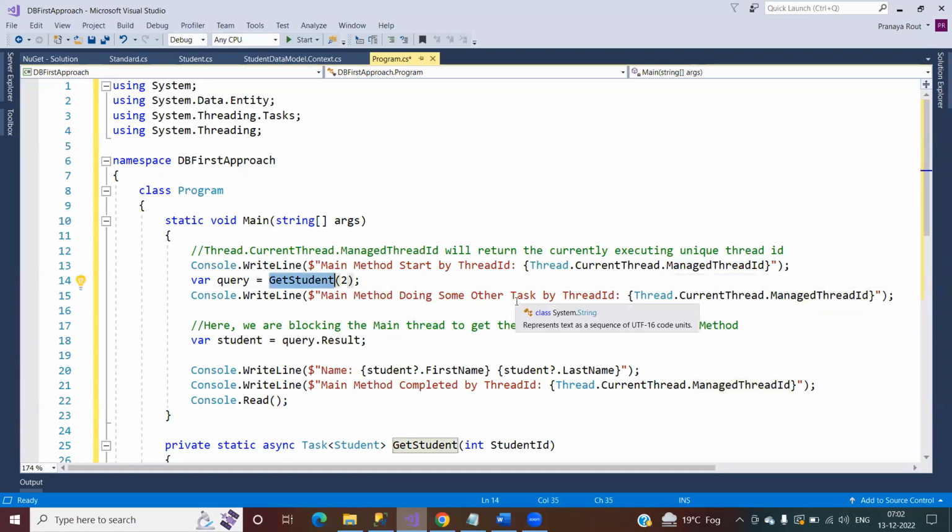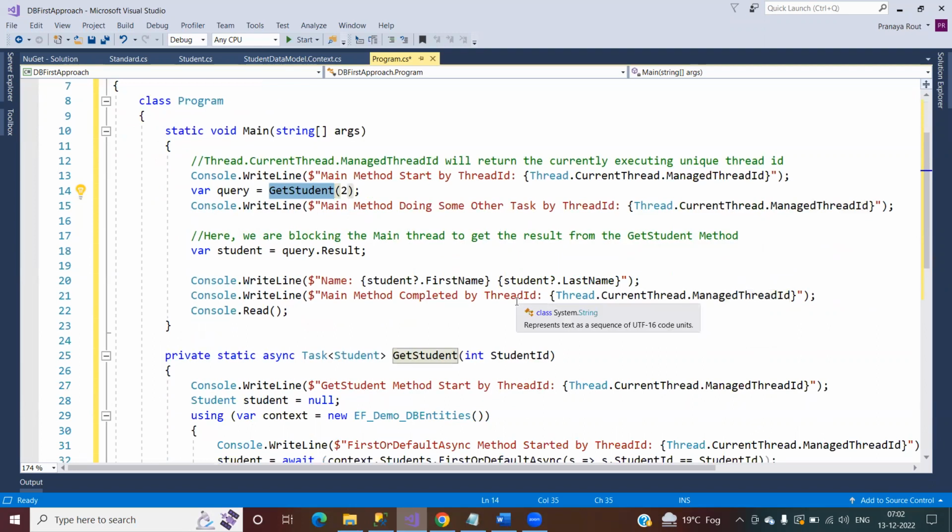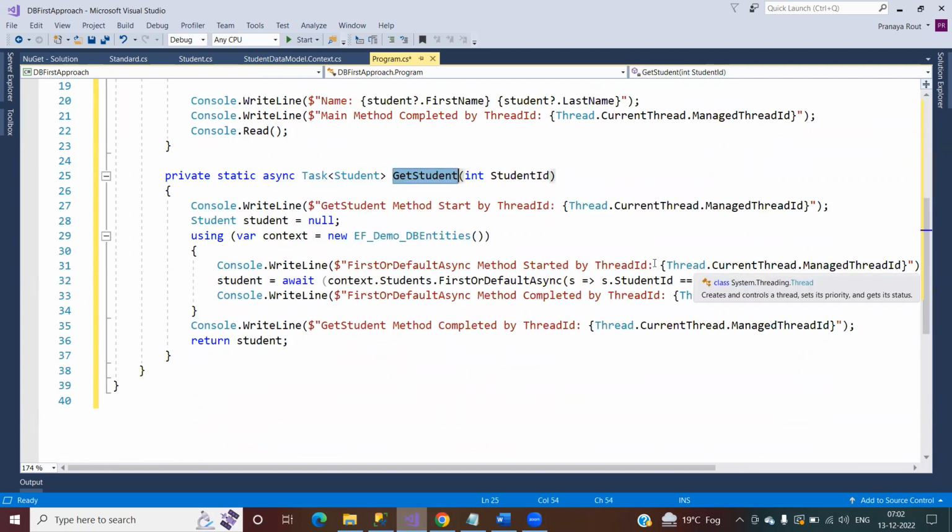Then I'm calling this GetStudent method, and you can see this GetStudent method is an asynchronous method. It is taking the input as student ID, and it is going to return that particular student data. So I have mentioned the return type as Task of T, and as it's an asynchronous method, I'm making this method async. From the asynchronous context only you can use the await operator. If it is not an async method, then you cannot use the await operator. See, I'm making this non-async, so I cannot use the await operator. So you have to make this method async in order to use the await operator.